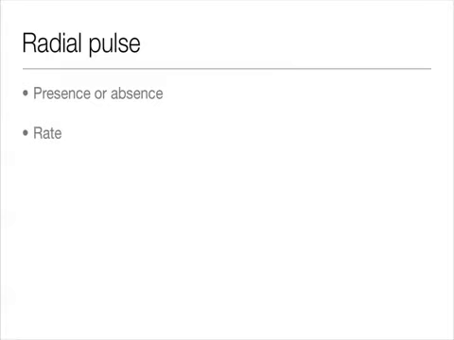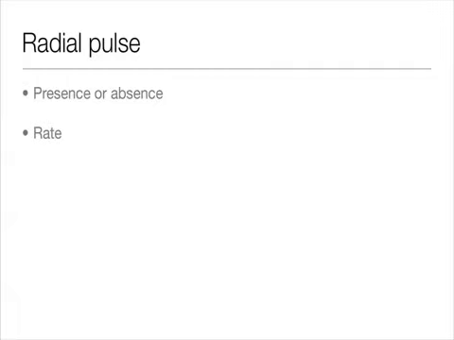Next, you want to look at the rate of the radial pulse, and just make some general observations as to whether this is fast, normal, or slow. We measure this rate in beats per minute, and you can count the rate during a 15-second period and times this by 4. By counting over a longer period, you can further increase your accuracy, although in practice, a rough estimate is all that's needed. Bradyarrhythmias we class where the heart rate is less than 60 beats per minute, and tachyarrhythmias where the heart rate is greater than 100.